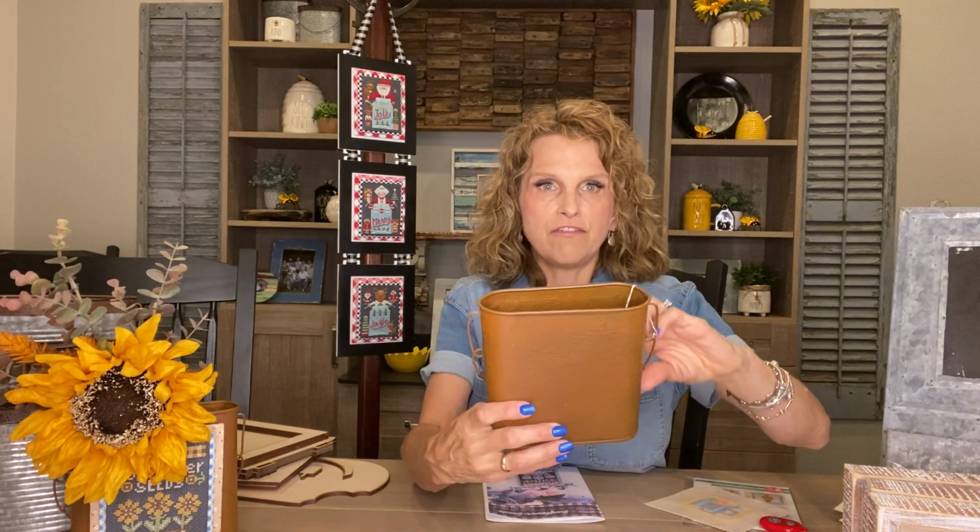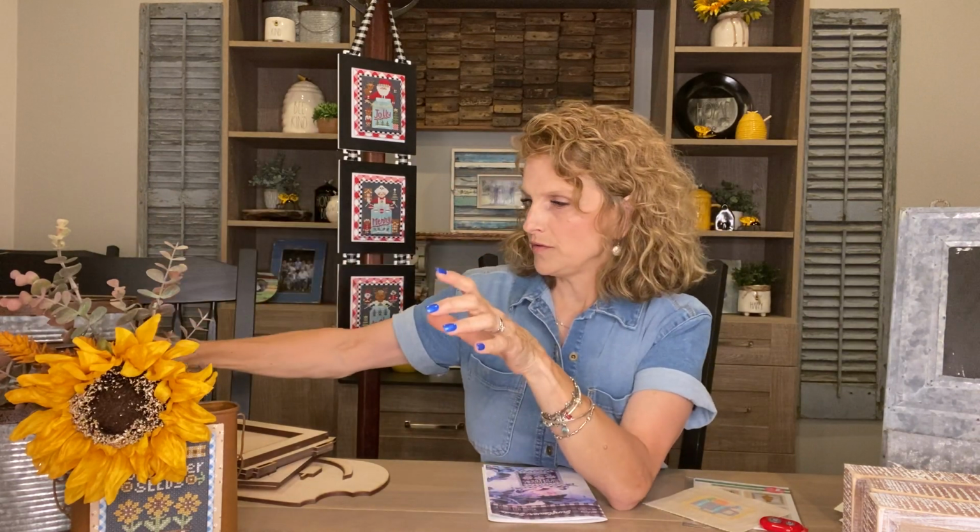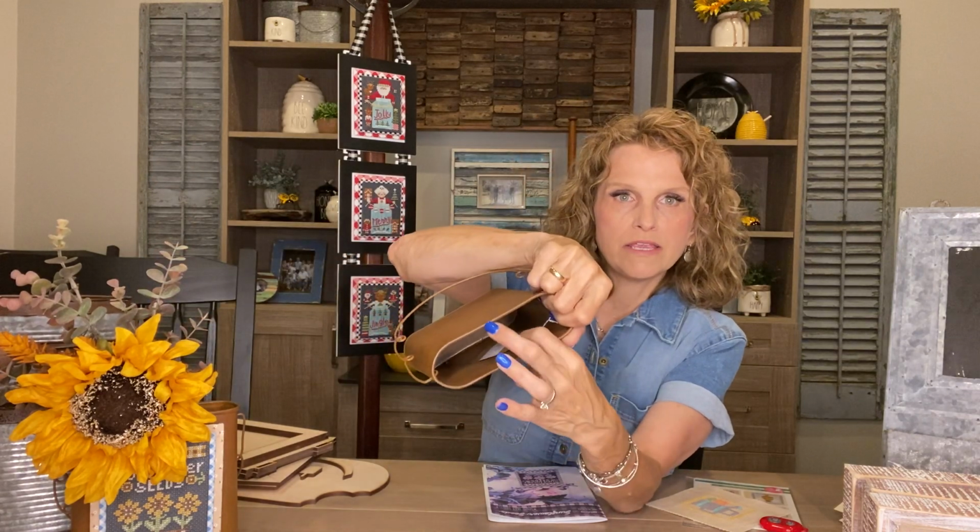And then the other one that I picked up, these metal tins will also be in our Etsy shop. We'll be carrying these as cross stitch backers. It does have a little handle on it, and they're really narrow, so they stand up very nicely. We've got extras of those, and it gives you that well to pop things in.